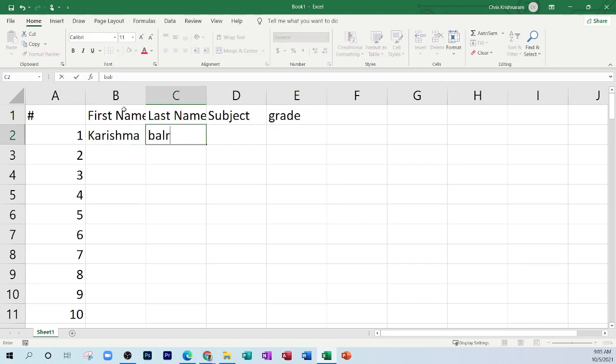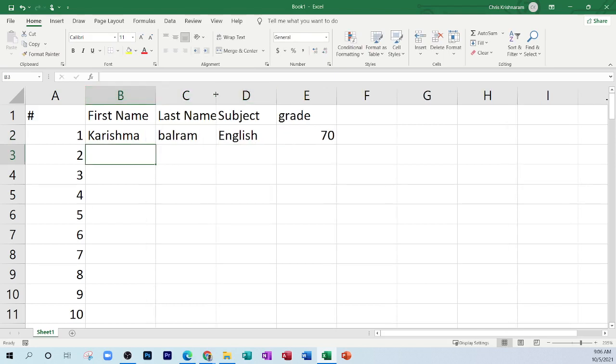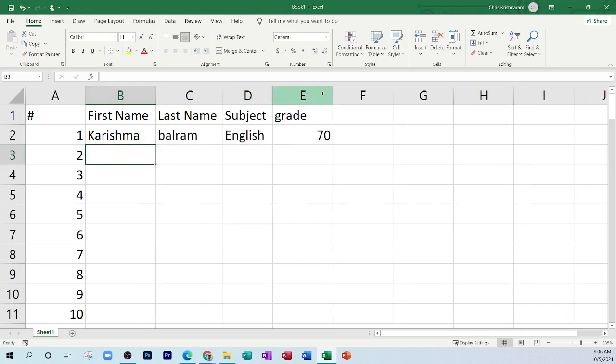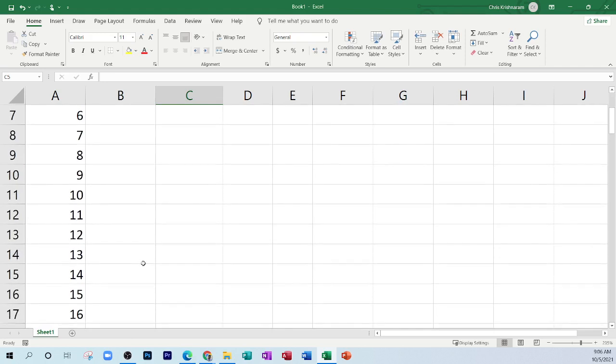So I'm just going to put in one example. Karishma from English, she got 70. Say for instance we're creating a table and we're putting this data into the table here. You guys ever had the experience, in any program, when you go to the bottom of the table, you end up with a situation like this here.